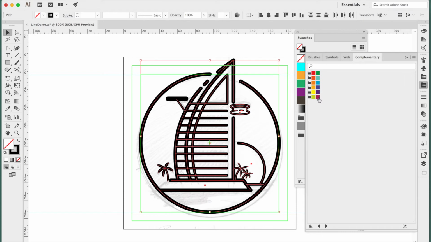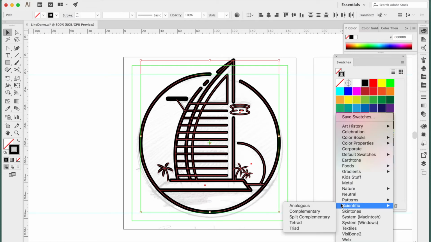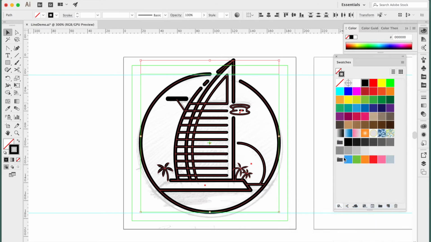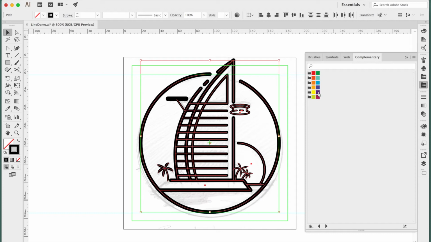I'll go ahead and start experimenting. I'll make sure my stroke is active. I'll have to bring up that complementary color again, and I'll go through and start kind of playing around with this. So for this outline, I do want something that's darker. I don't want to be using something that's too light against this kind of background.